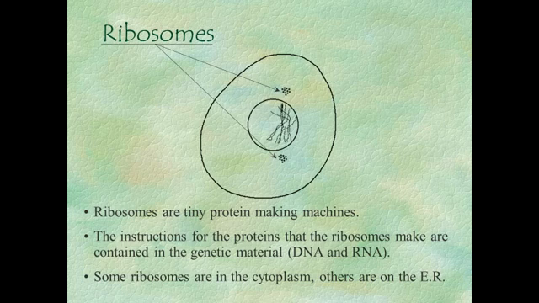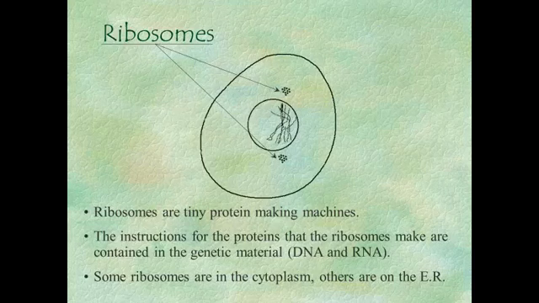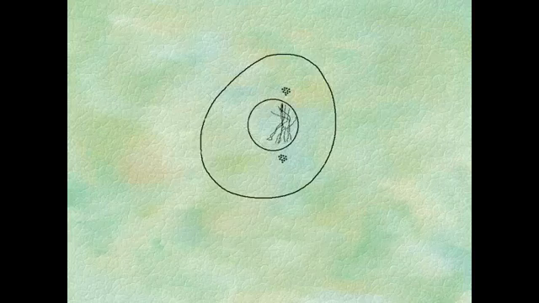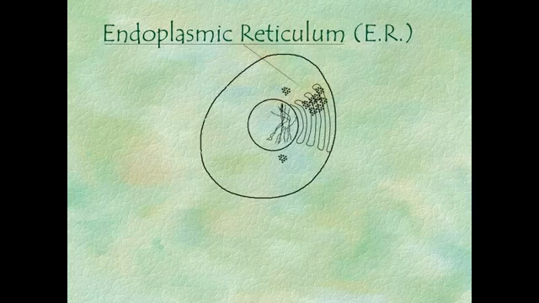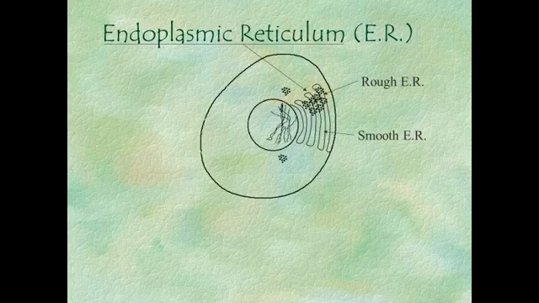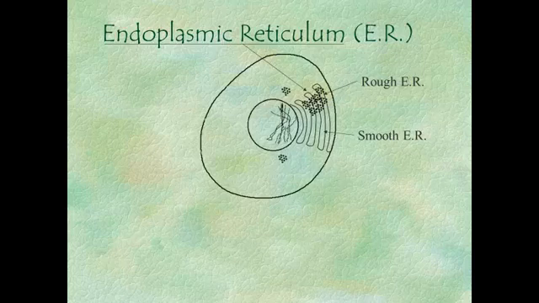Others are basically attached to some ribbony sort of material that we call endoplasmic reticulum. That's what the ER stands for. Endoplasmic reticulum, a great word to sort of drop on your parents sometime if you can work that into a conversation. Really guaranteed to make you sound smart. If you can somehow work that into a conversation, which is not easy to do, if you can do that, you probably really are smart.